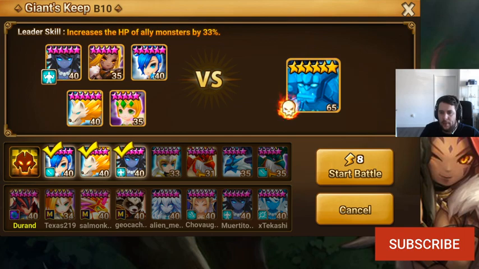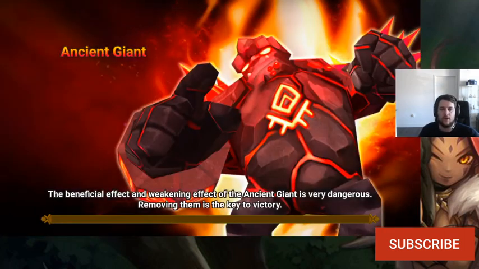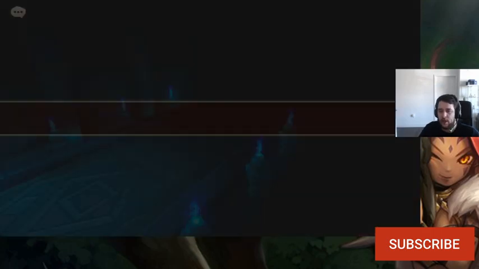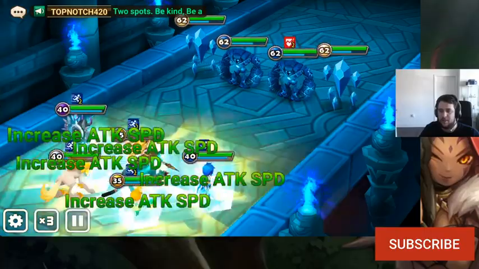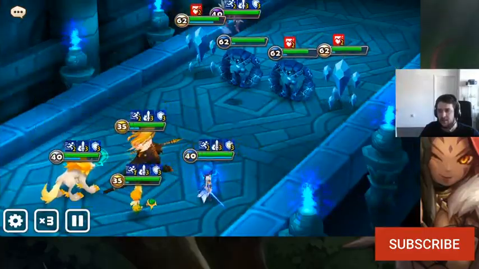So let's see what happens if we run this with Savannah. And we're just playing around. I just want to showcase how she plays, show you how I would rune her. Obviously, she could stand to be much stronger, but you can see that defense break was great.